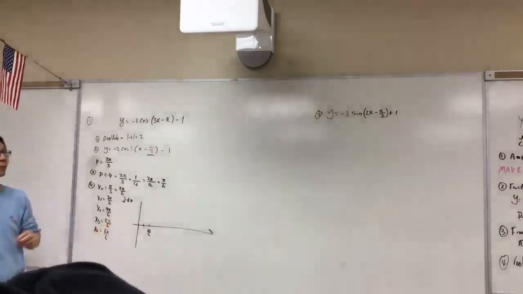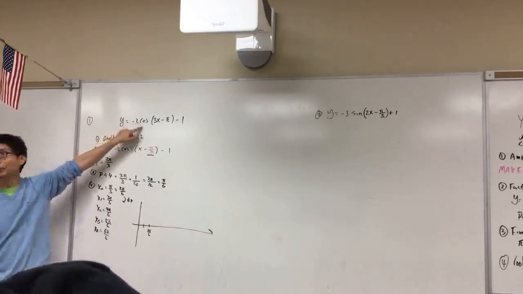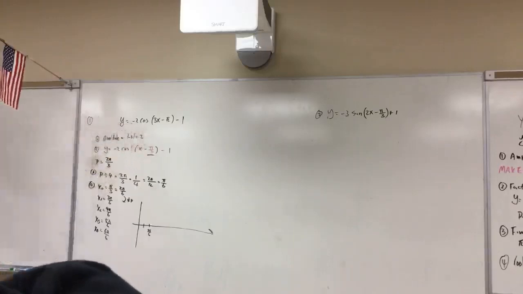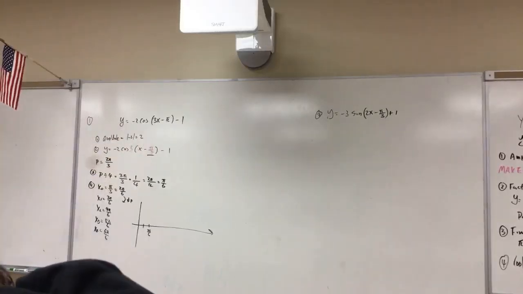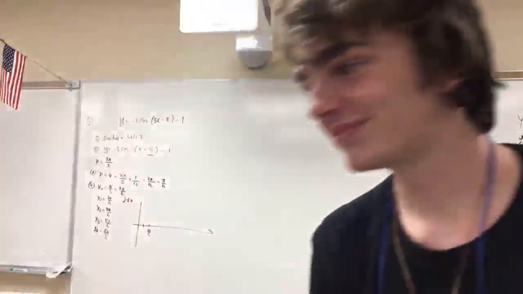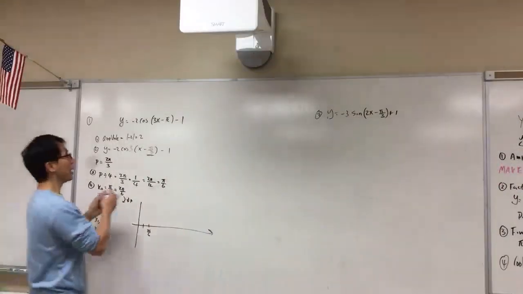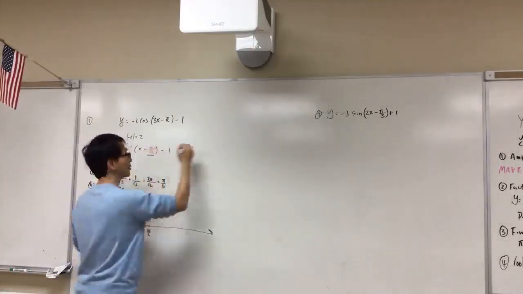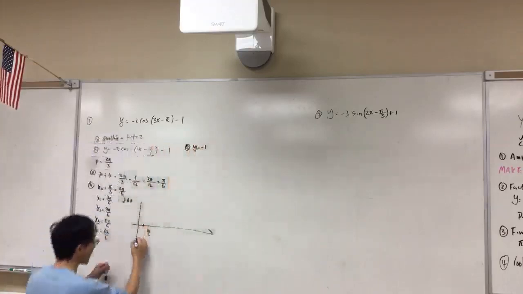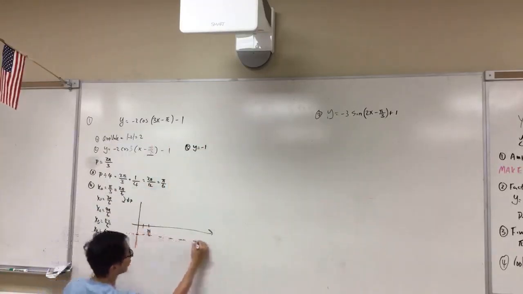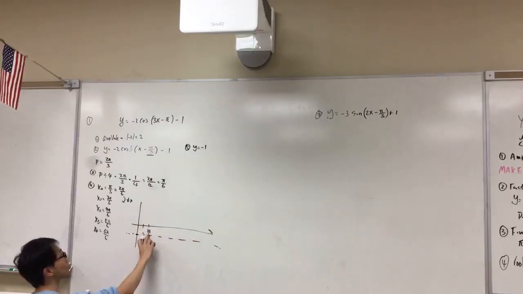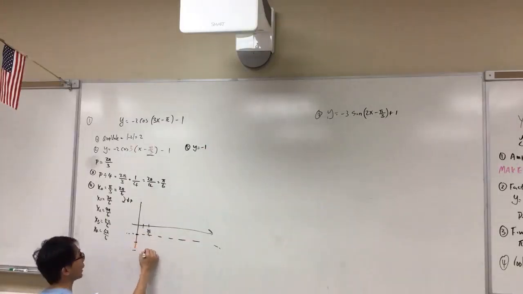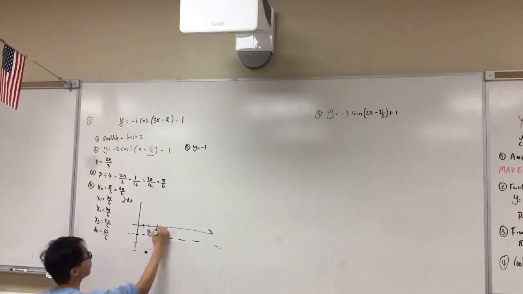Now, be careful. Which function do I look at? -2 cosine. Do they start at midline? It's negative. You start on the bottom. How far below? 2 units. Good. Now, also, I forgot to look for something. The most important line. What is the midline? Why do you go to -1? I didn't look for that. So that -1 is going to be right here. That's my midline. But how many units below the midline? 2. 1, 2, right?